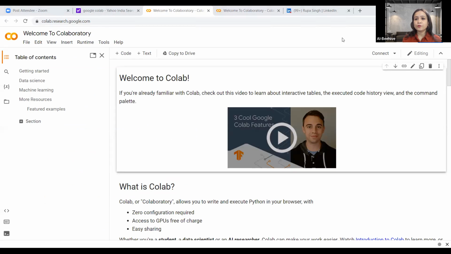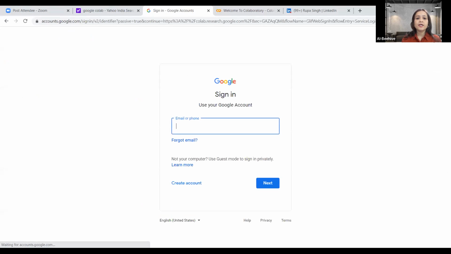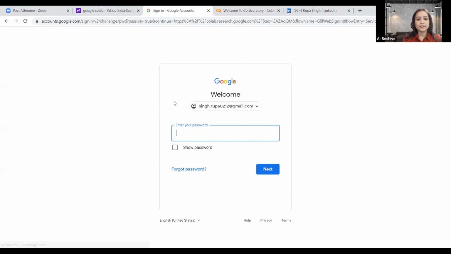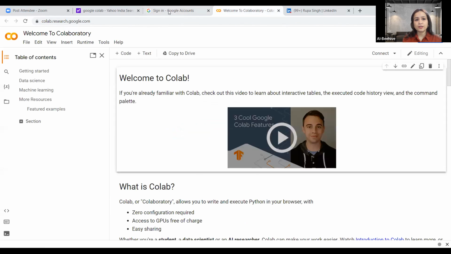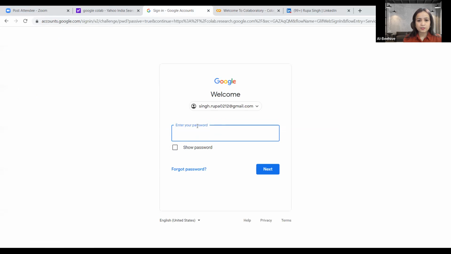Then here we will get an option to sign in, at the upper right hand corner, and we can sign in with a Gmail account. For example, here I sign in with my Gmail account. I haven't signed in yet, just a second.